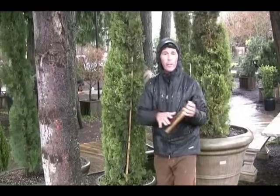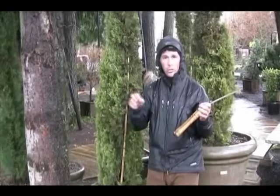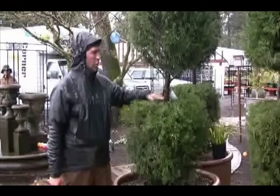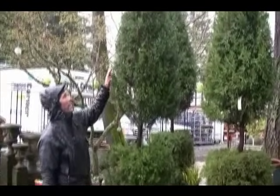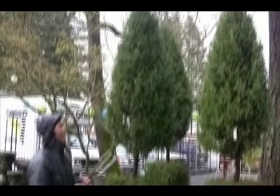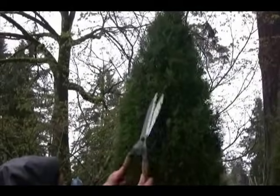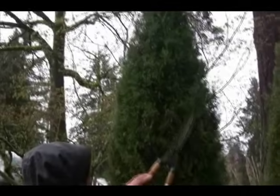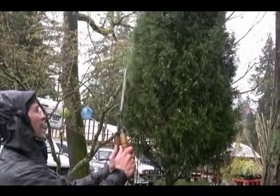So let's go over some other types of shrubs that you might want to trim right now. Shall we? Let's go take a look. Anything that is topiaried, early spring is a great time to be giving that a haircut, even just to keep it ever so slightly tighter. I trimmed these already in the fall as well, so there's not much damage to it. Certainly prune out any of the brown spots, but just a nice light haircut.